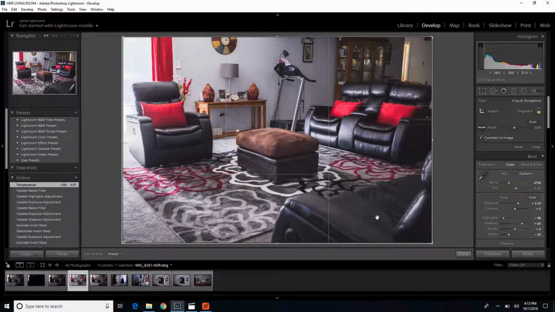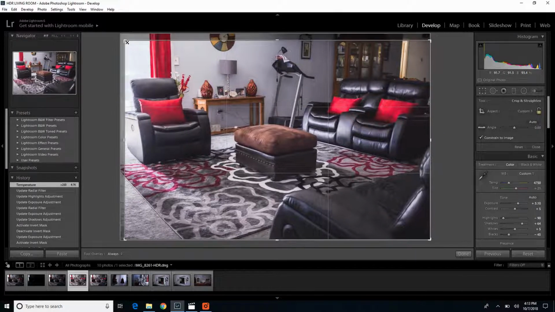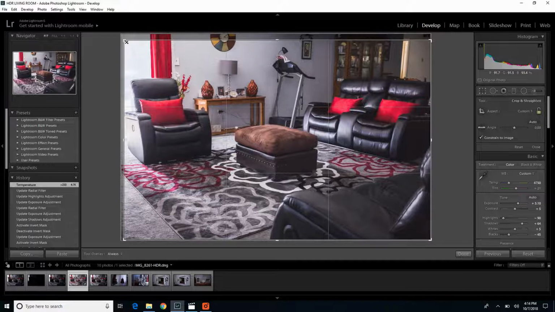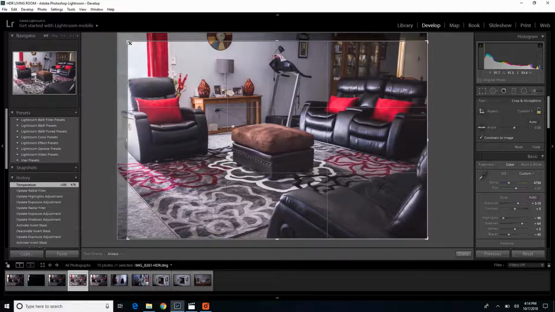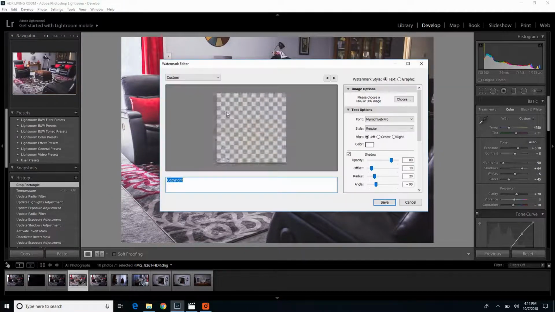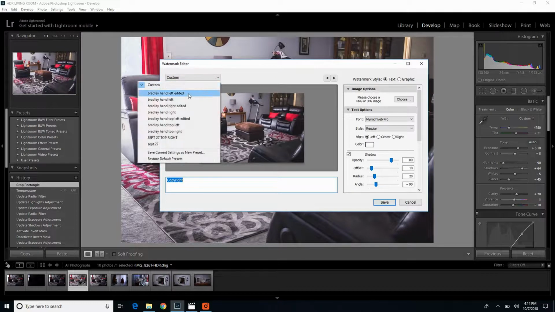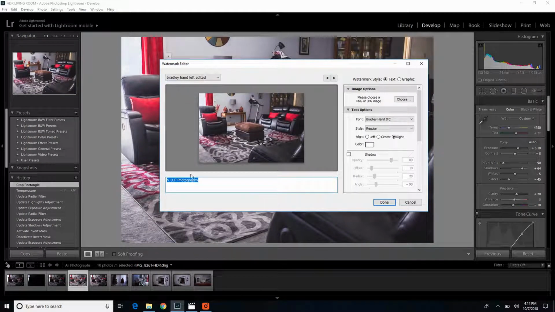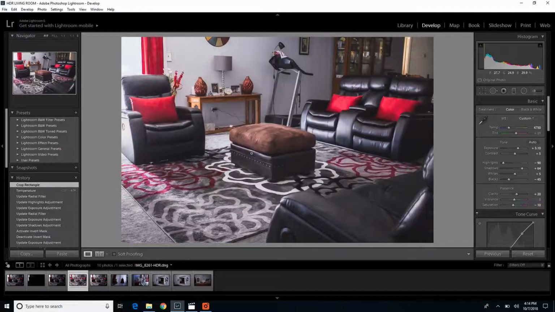And my crop, I do believe, is pretty decent for this image. I'm gonna bring it down just a little bit, and I'm gonna cut off some of the chair, but that's okay. That is quite fine, about right there, just to take out some of the headroom in the living room. And that's actually looking pretty good for my taste. If I wanted to look at my watermark and see what that looks like on the side of it, it would look something like that.